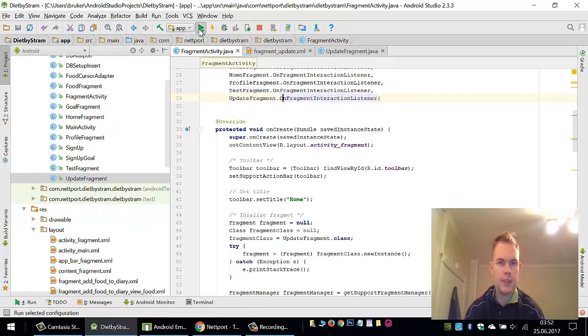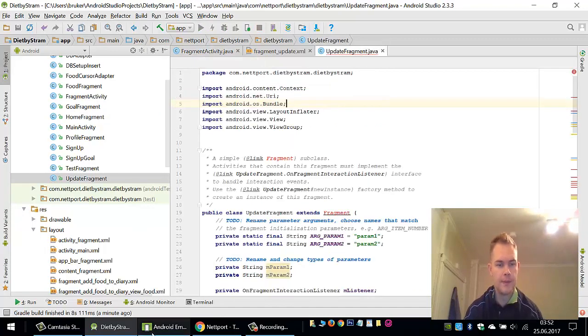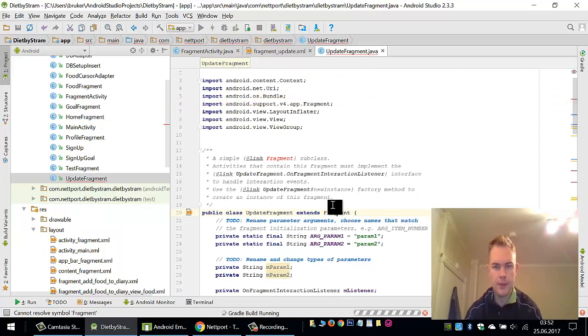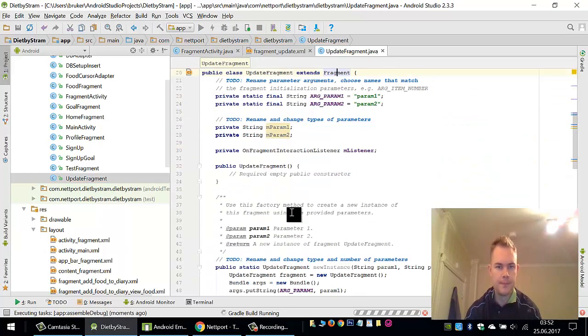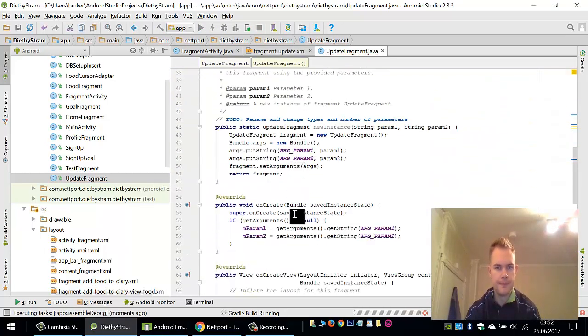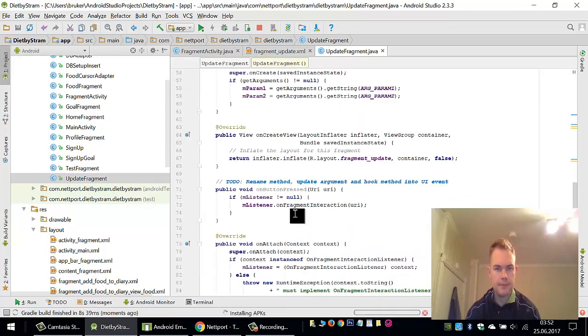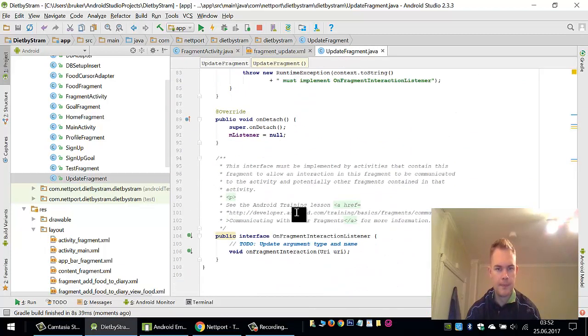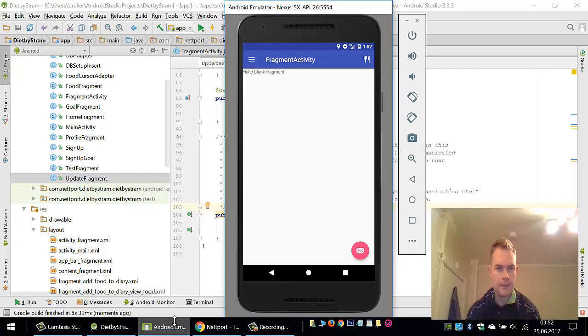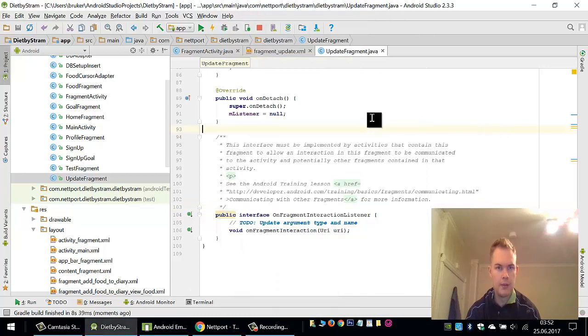So just see that I can go to another fragment. Oh, we have to import fragment support v4. No blank fragment, okay.